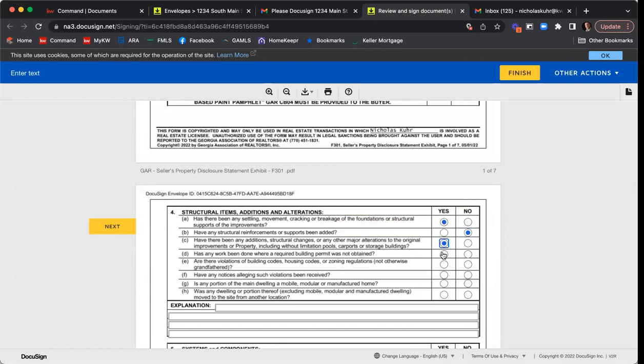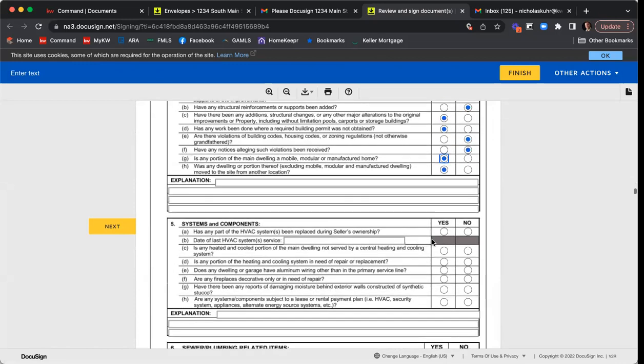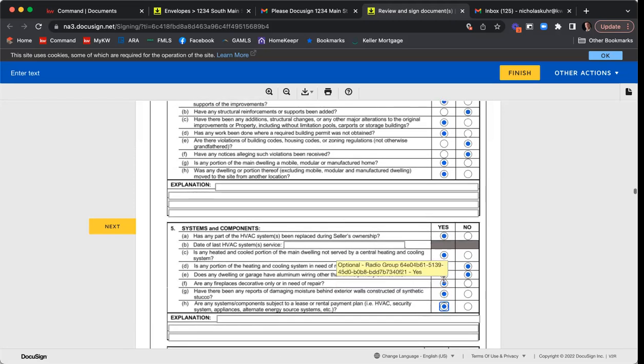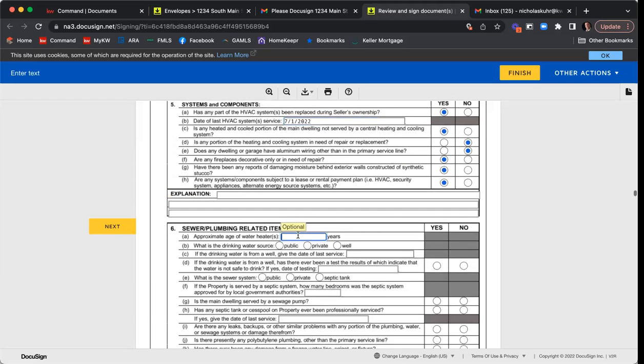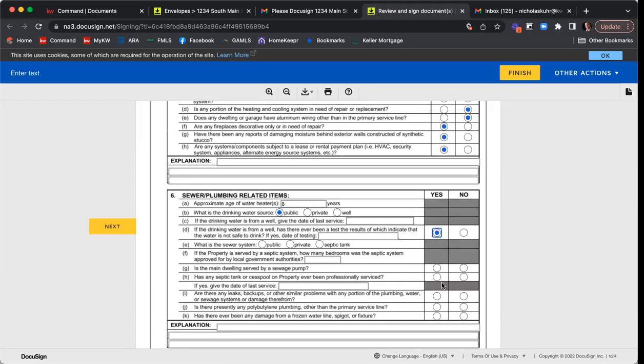I'm not paying attention to what I'm doing, but I just want to show you what it's going to look like when Pepper goes to sign. Let's do 7/1/2022. 8 years. So pretty easy.